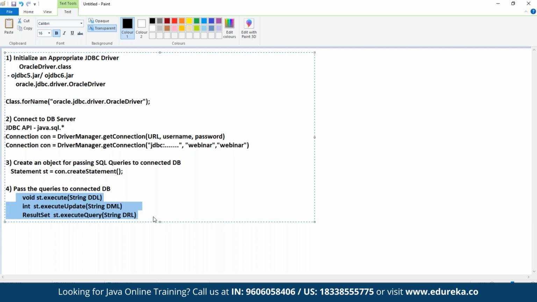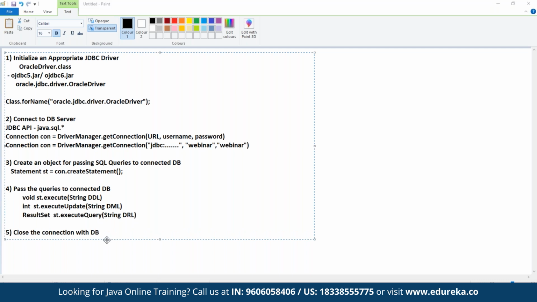These are the queries we can pass. If you want, any type of query can be passed with the help of the execute method, but we have separate methods. Get the results in a result set, and finally close the connection with the database. So these are all the steps involved in a JDBC program.